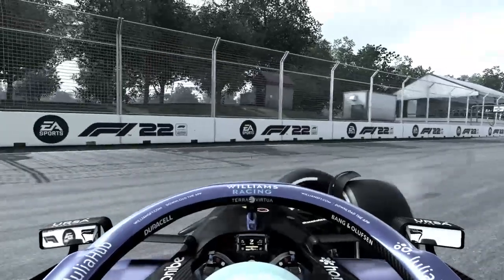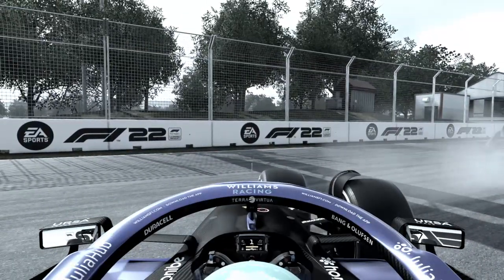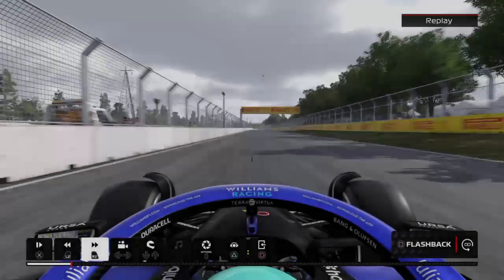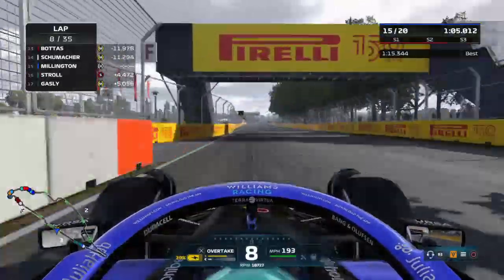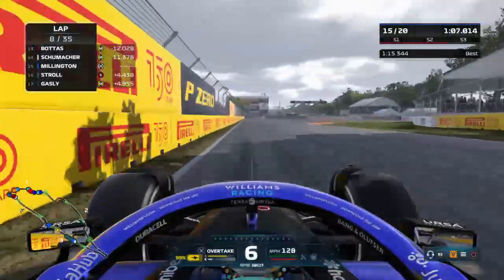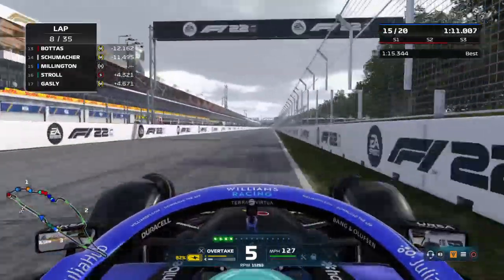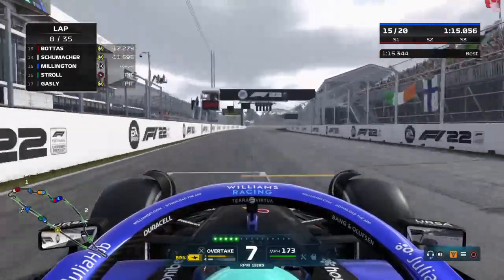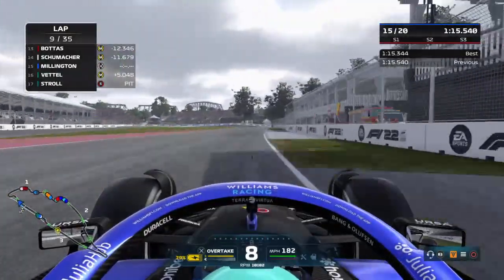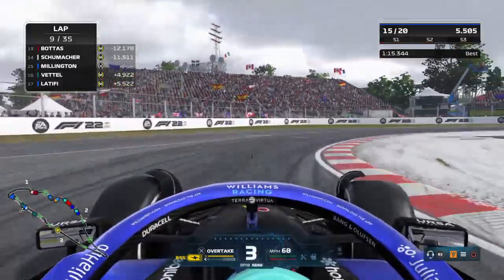Gone. Like silly bang, I'm gone. Bang, and the jack is gone. Straight into the wall. Me and hard tyres aren't getting along in this game. Now Stroll's obviously going to... Well, I was going to say Stroll's going to catch me like a train, but he's on the soft, so he's going to fall back by some length.